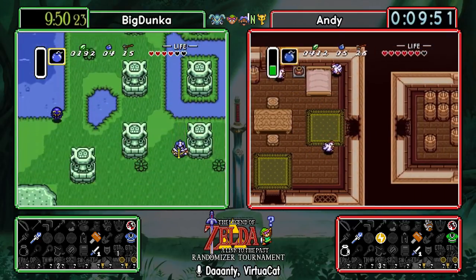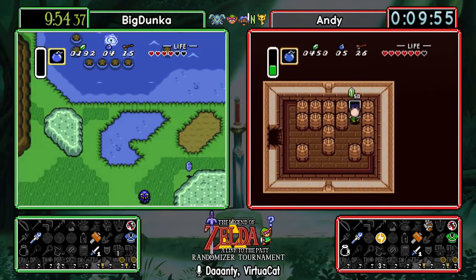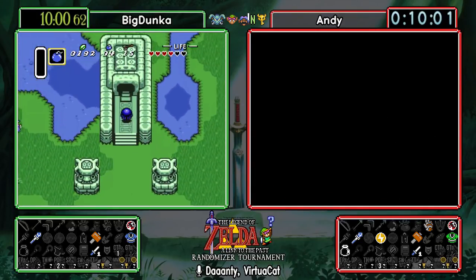All right, as Andy is finishing routing Kakariko, BigDunka has now saved and quit, and headed down to route in the South Shore play. So he'll be getting his Power Glove here from the drainage part of the dam.